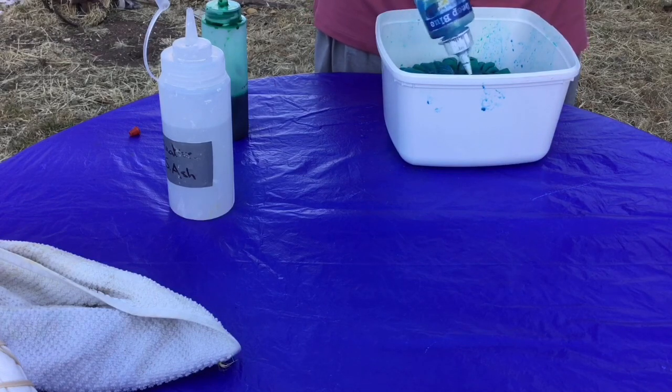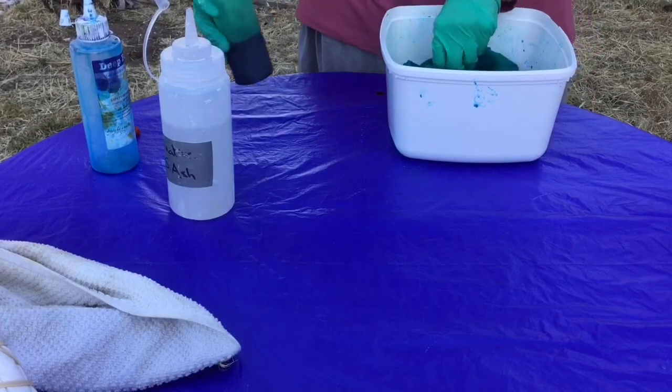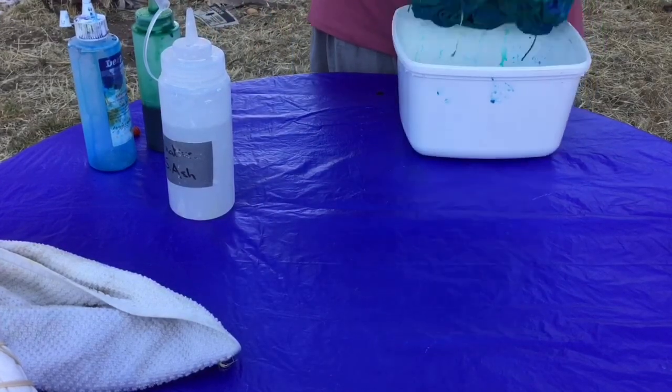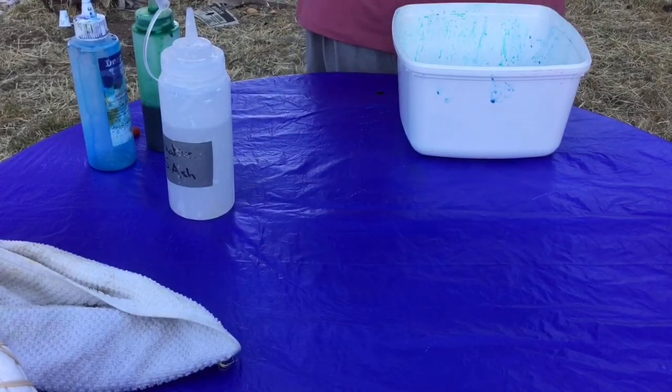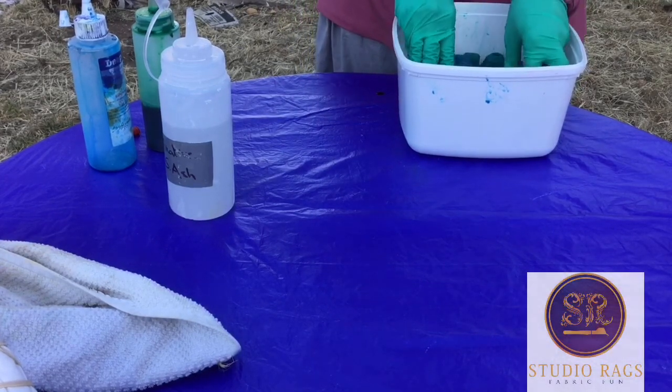This direct dyeing, or these ready-made dyes, have made tie-dye quite simple, specifically with contemporary dyeing, because there isn't really any complicated pattern that you want to do.